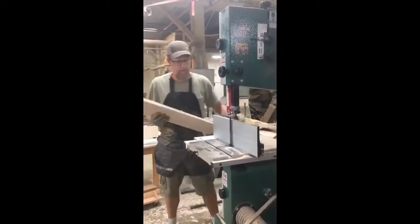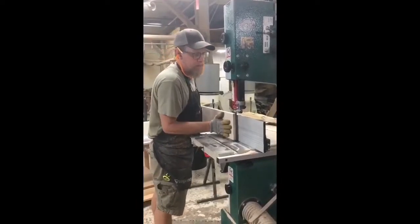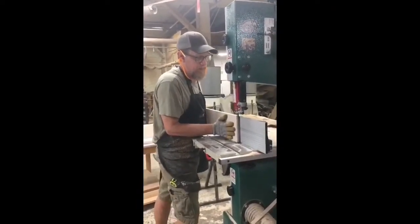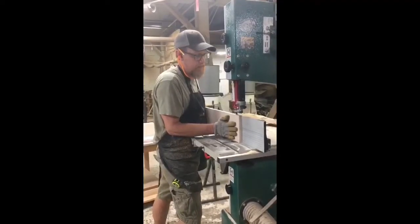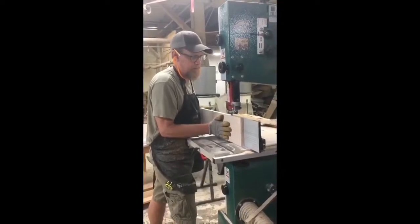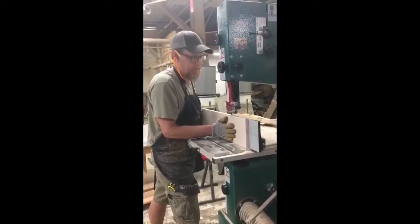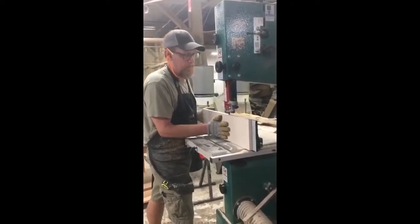How much lumber would you have on stock at any given time? I usually have about 2,000 board feet on hand. Wow. Yeah. That's a lot of tables and chairs, isn't it? Yeah. And I try not to make any scrap. And you can see here I'm making my own veneer out of some tiger maple. Ooh, very, very nice. Yeah. And this is actually going to be a custom entertainment center for some folks in Florida.